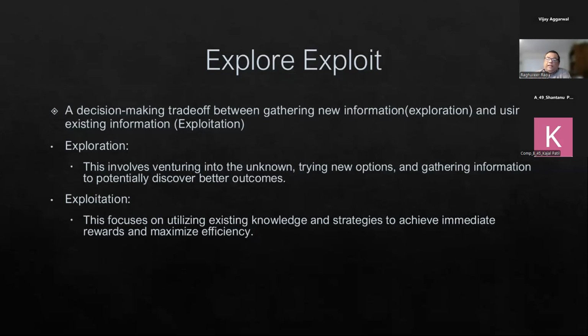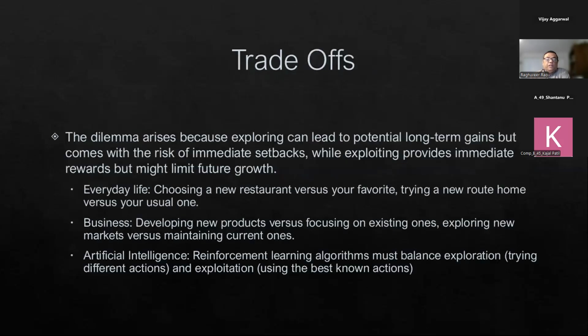So what is that fine balance? How much time should you be exploring? And exploring is trying to figure out what the newer things to do are, and the other thing is how much time should you spend on exploiting what you already know. So this is a good problem in computer and data science that they are grappling with.